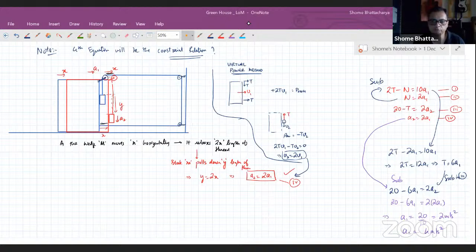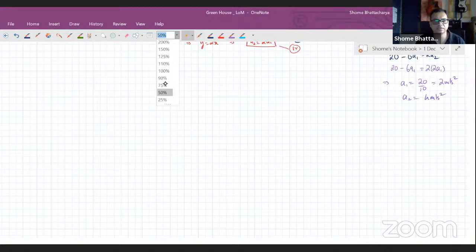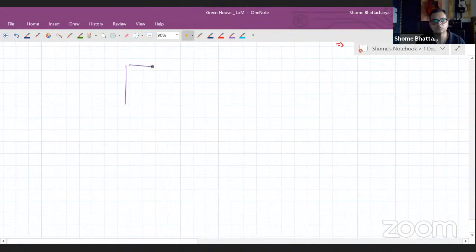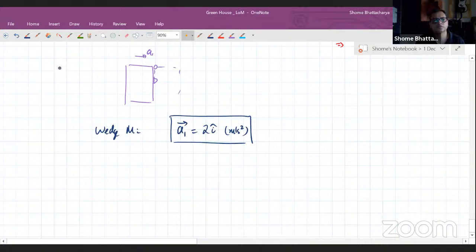Okay, people. So hope the solving of free body diagrams and the final equations are clear. Now, just to work out the accelerations, so you can see that this block, okay, this string and all this is there. Now, this is going in the ground frame only at A1. So as far as the wedge capital M is concerned, it has an acceleration of 2 I cap horizontally like this only. So you take the x axis like this and y axis like this.